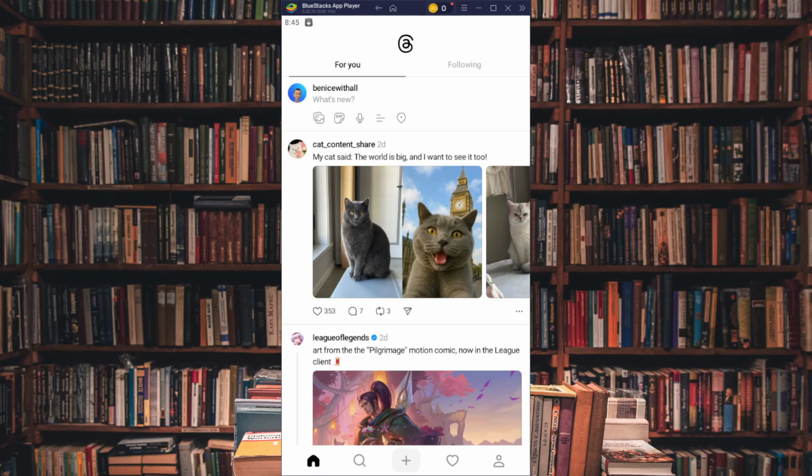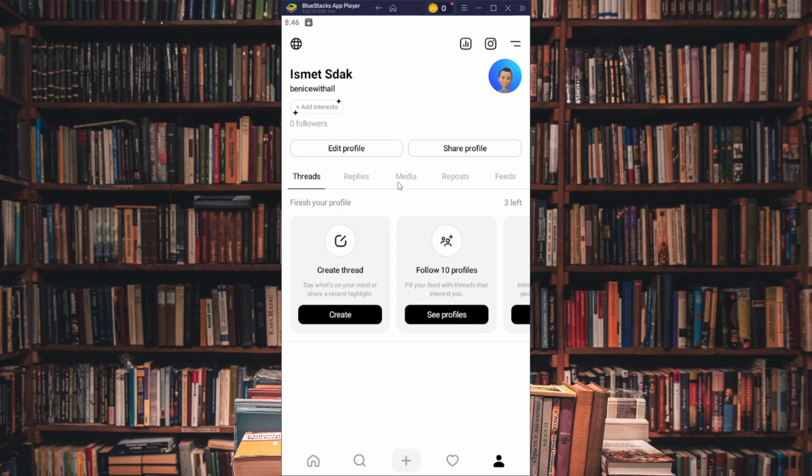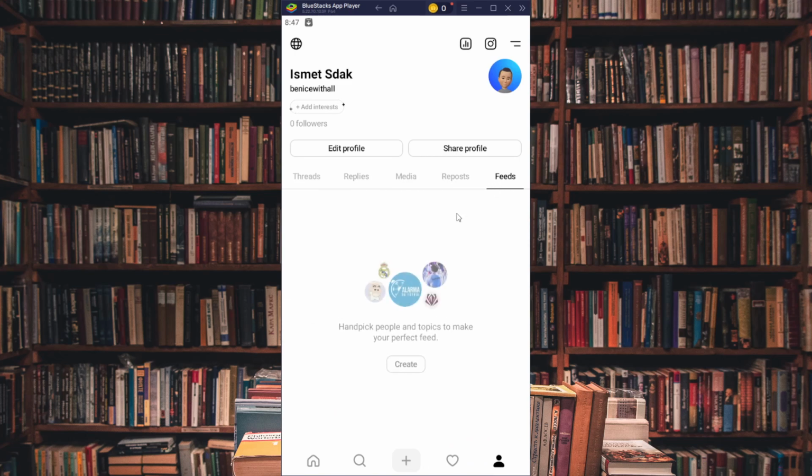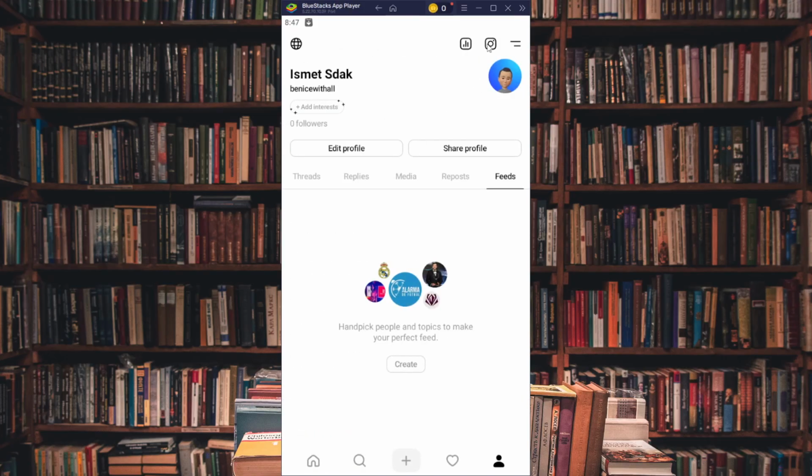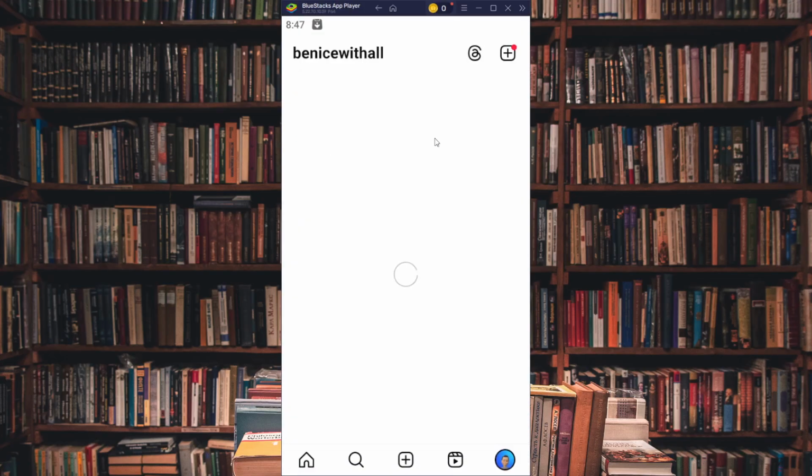Of course, turning it off in Threads means turning it off in Instagram, because in Threads you don't have any chat, so you cannot chat with people like direct messages. So as you can see, no option to chat wherever you go. So if you go to Threads, you can click on your Instagram icon at the top right corner, and this should take you into Instagram.